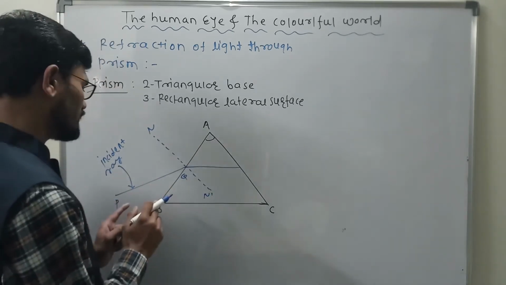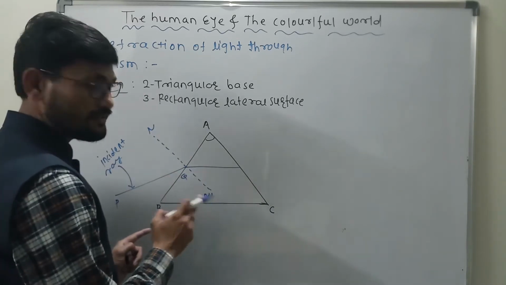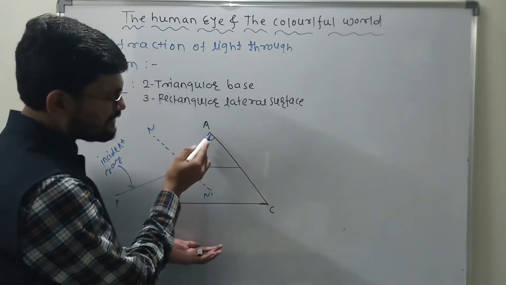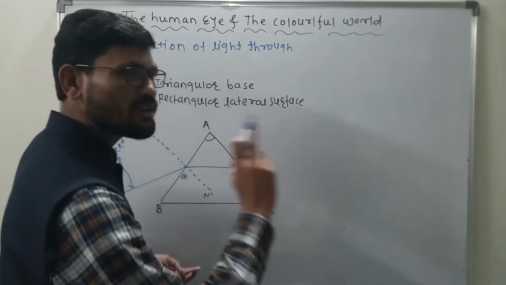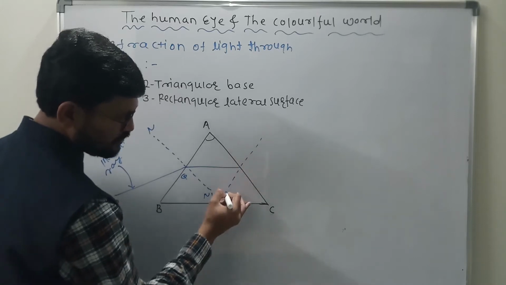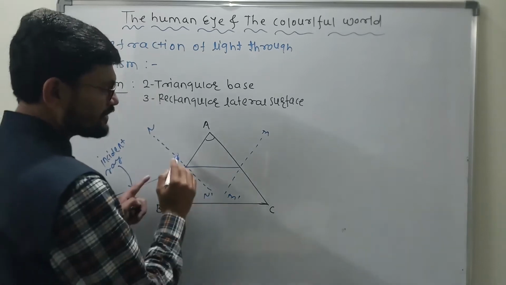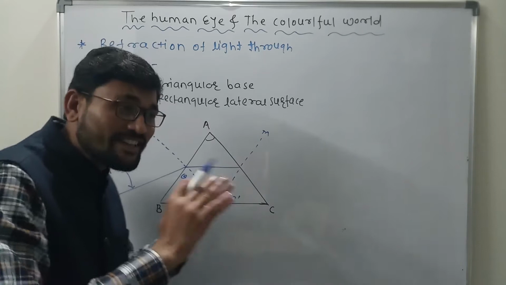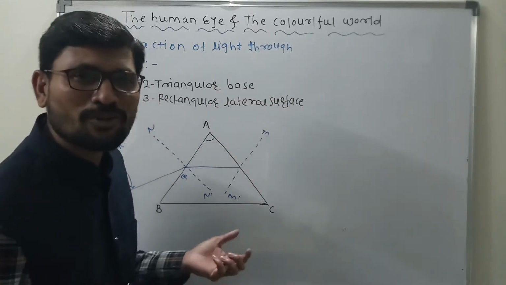Now what happens, you know that light is incident on face AB. After refraction, it will travel parallel to the base of the prism. Now as soon as light reaches the other face of the prism, that is AC, it has to come out of the prism. Again, one normal is drawn here, and let us suppose M dash is the normal. Now the light is coming out from the glass to the air medium, that is, from a denser to a rarer medium, where it will bend away from the normal.